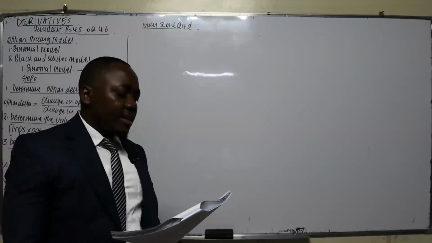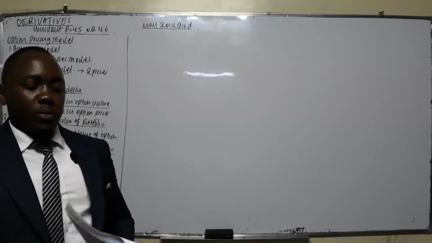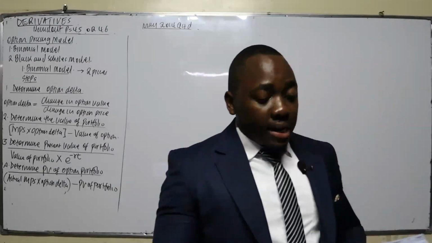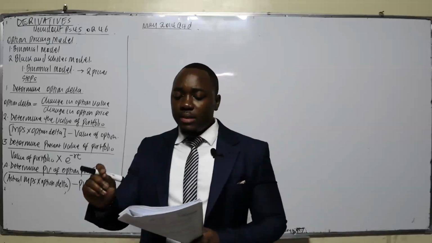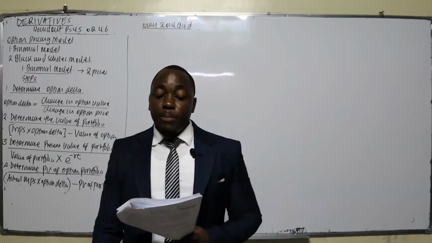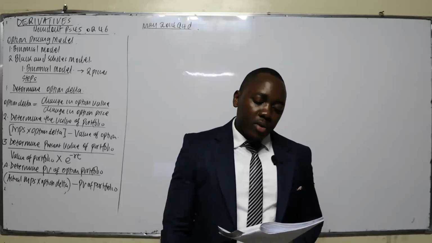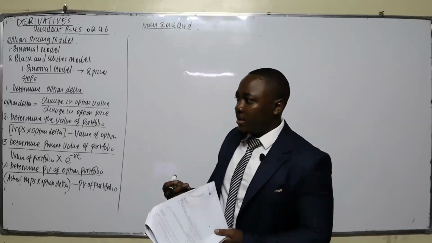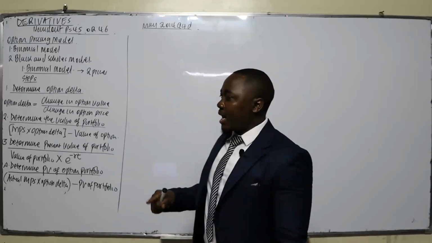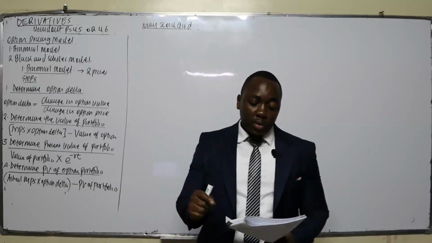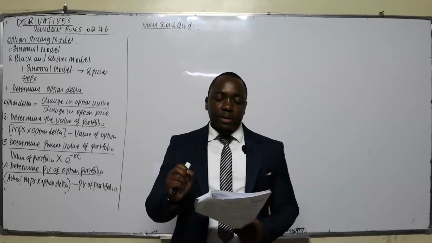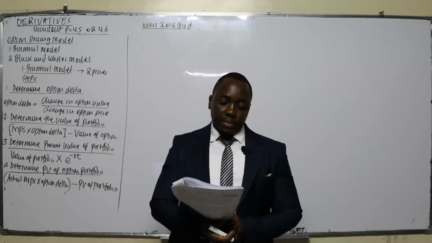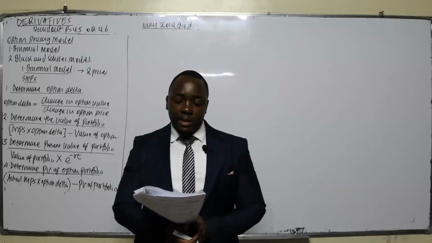Part D of the question. A stock currently sells for 36. Now that's the actual market price. And then you're told that in the next 6 months, that's T, the price will either increase to 42 or decrease to 31. You see, in binomial, the major assumption is that the two prices will exist upon maturity. It can either increase or go down. So automatically that's binomial. And the risk-free rate is 4% per year.